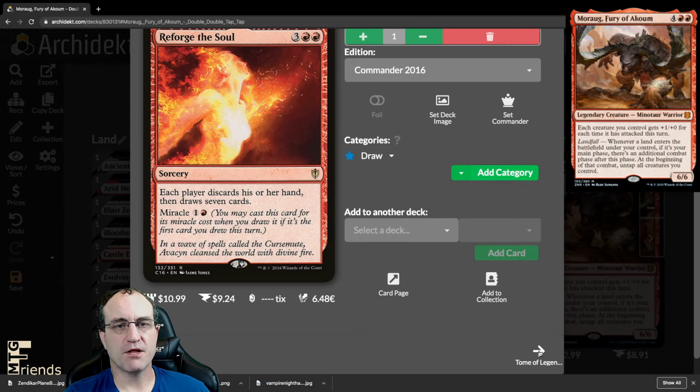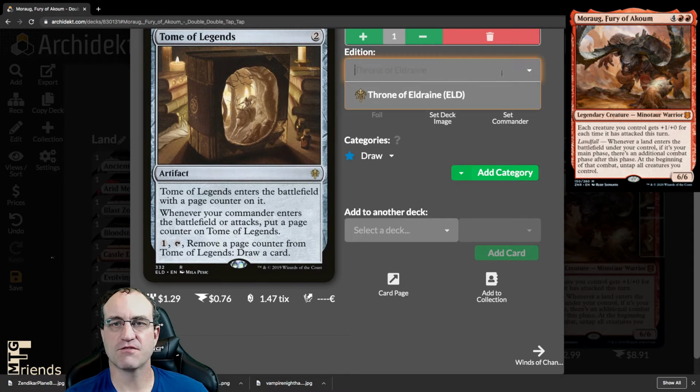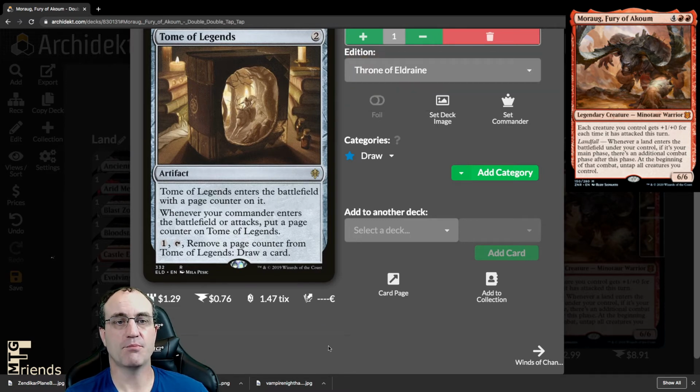Reforge the Soul. Each player discards his or her hand, then draws 7 cards. And it's got Miracle, which means if you draw this, then it only costs you 2. Yes. Tome of Legends. I want to say Tomb, but there's no B there, so I think it's Tome. Tome of Legends enters the battlefield with a page counter on it. And this is from Throne of Eldraine. I think this is the first printing of that. Yes, it is. Only printing of that.